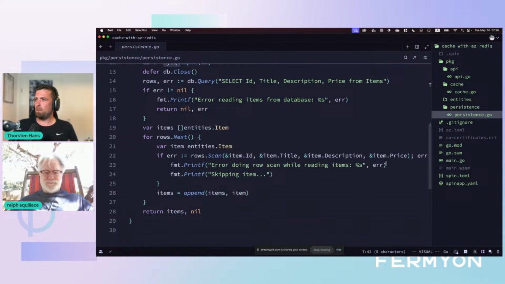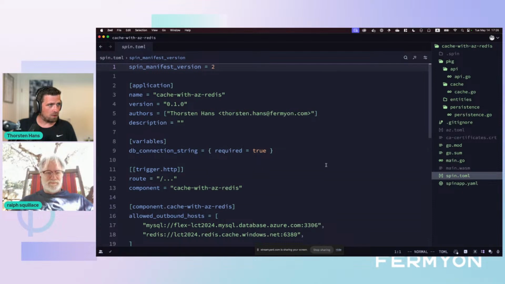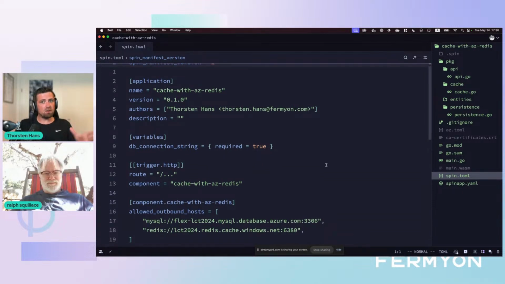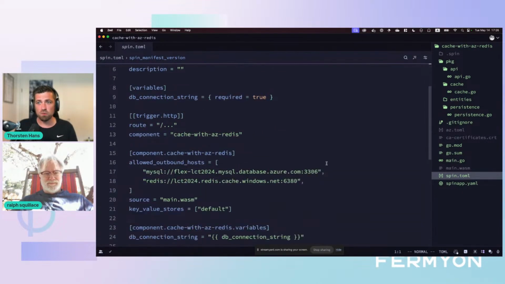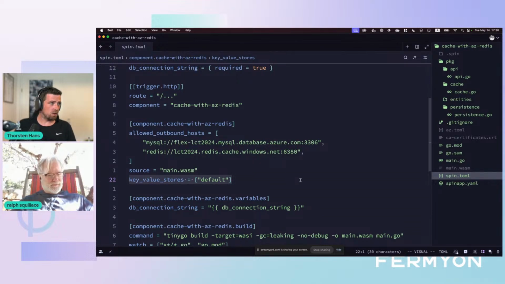One thing: WebAssembly, as you maybe all know, is executed in a strict sandbox. So in order to use resources, no matter which resources, we have to explicitly whitelist or grant our app the permission to use those resources. So obviously, we have to grant access to key value stores by name.